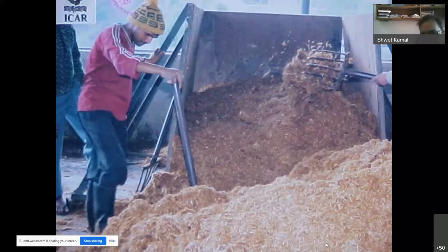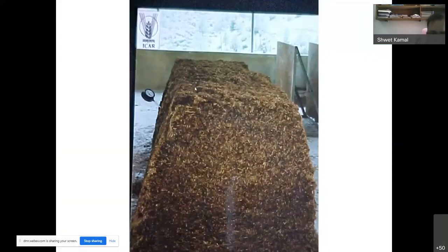This can be done by using some wooden planks or iron planks. You can see here, these are the iron planks. The height should be 5 feet and the width should be 5 feet. If it is like this, 5 feet, then it is fine. So we make a pile of it. This is the pile.